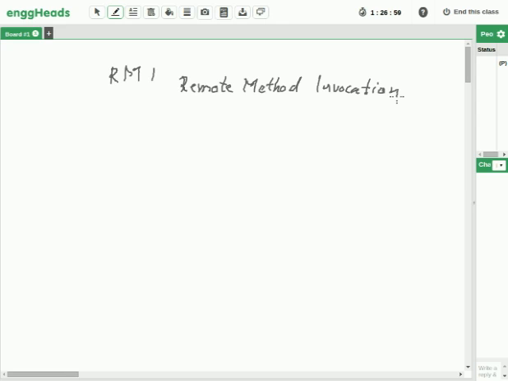Fine. And then it uses a word called remote. So what does the word remote suggest? What's the suggestion there?